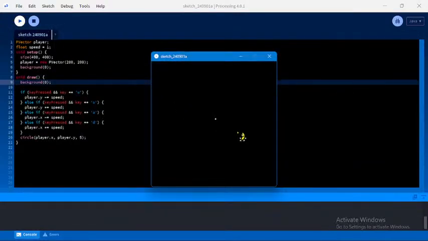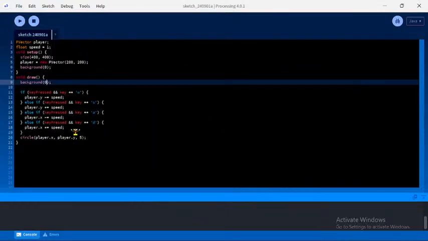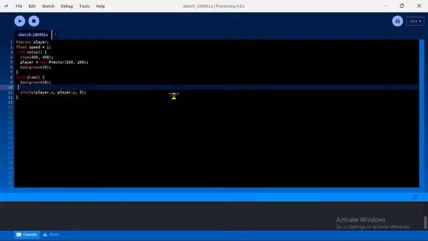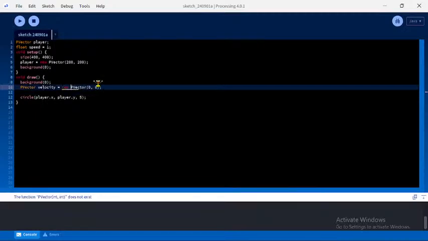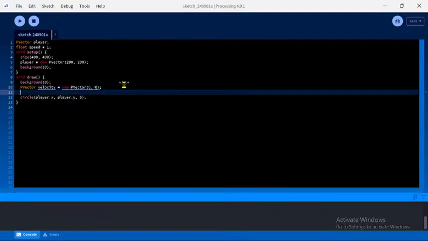You can see a simple player that moves up and down, but I have no control over his diagonal movement. He only moves in one direction at a time. So let's change that. We have a lot of methods to do this, but simply we will use the speed method. PVector velocity equals new PVector 0, 0.